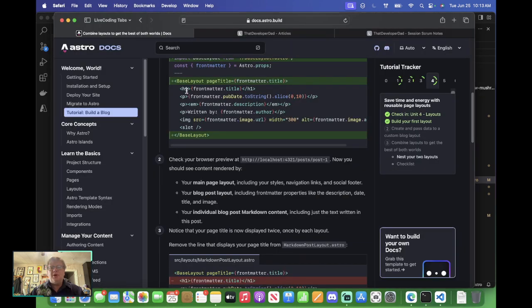Now, they've put the image below the title and the pub date, and they brought in the description. Let's do that. I definitely want to bring that description in.